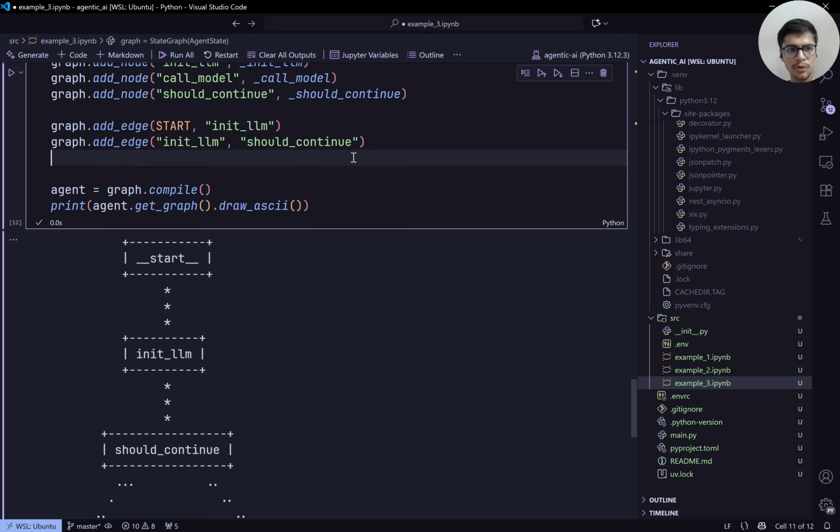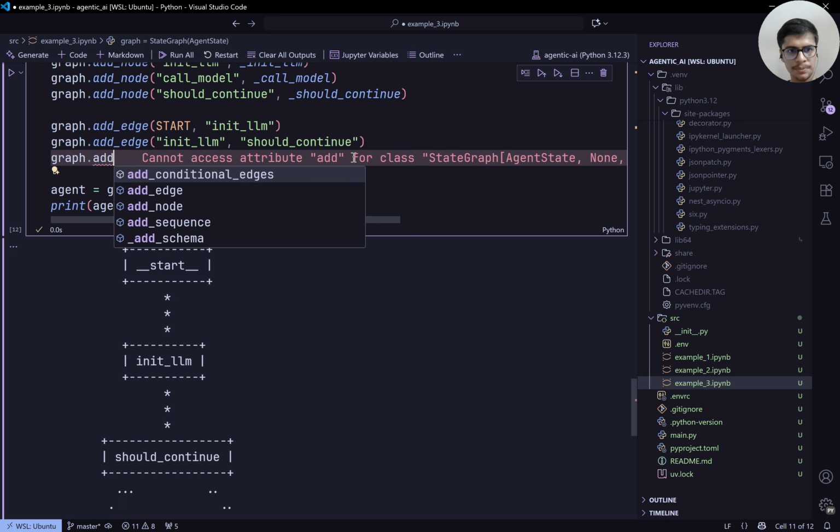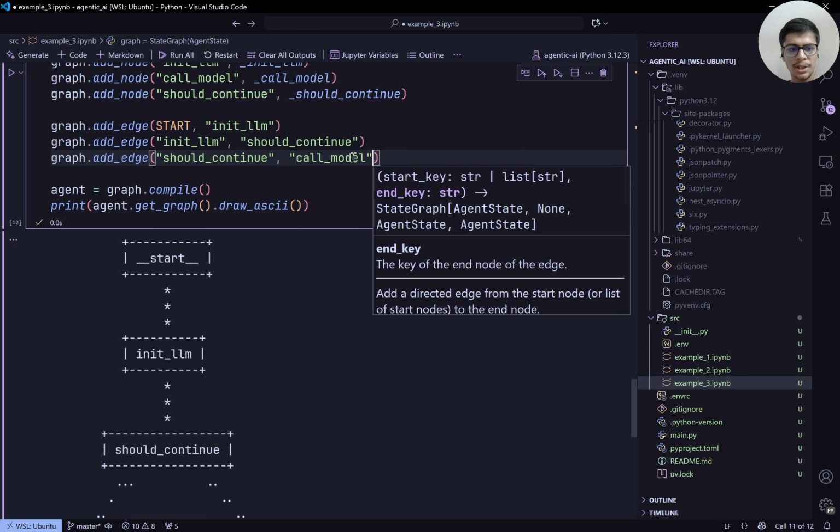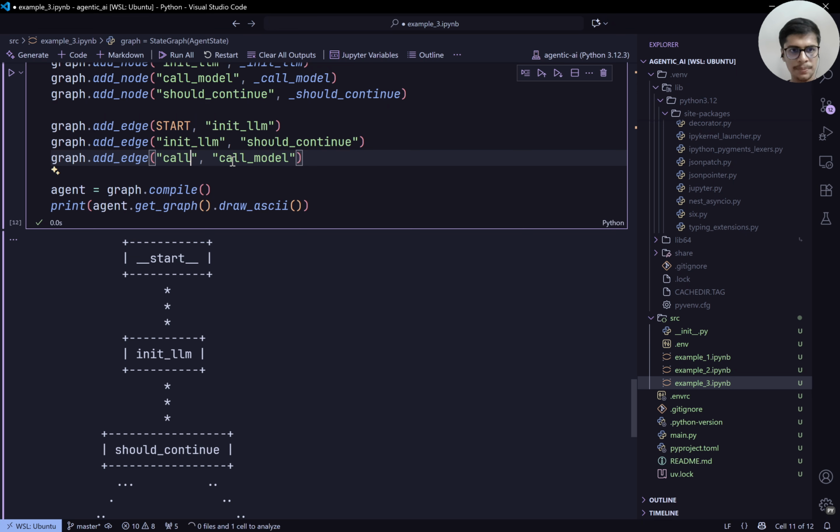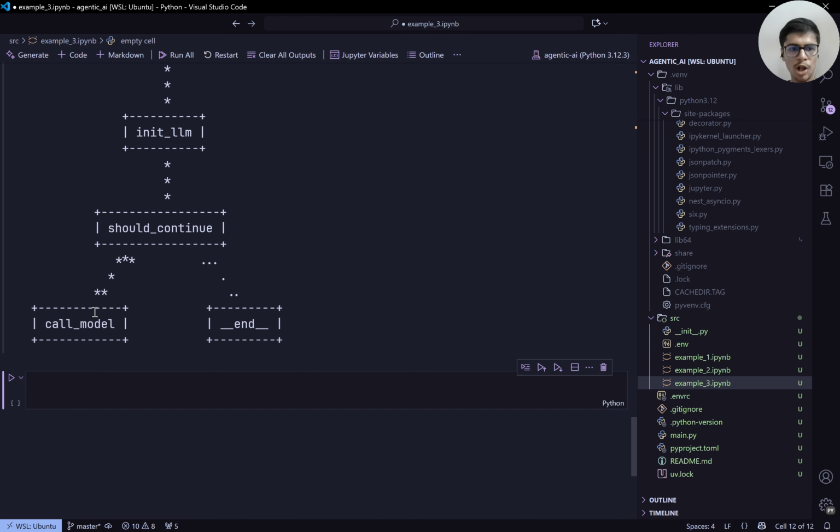So then we have to define the edge here like that, from call model to should continue, because we don't want to end the agent in one single call. So now you will see after calling the model it goes to should continue again.